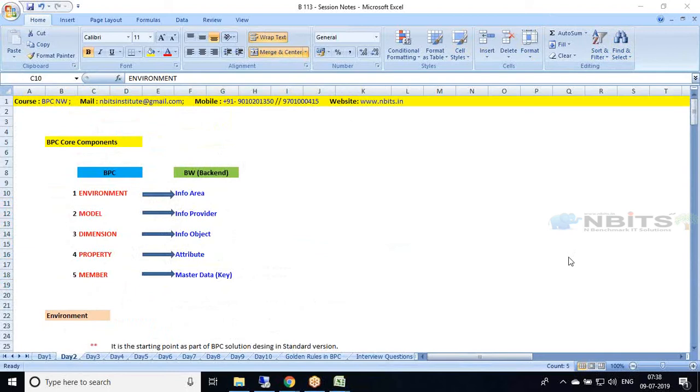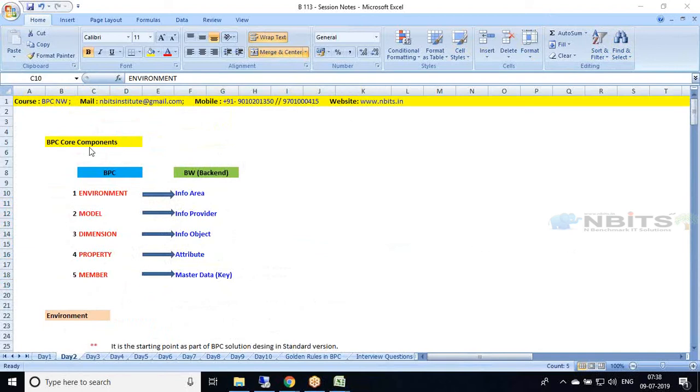But from a BPC developer point of view, maybe in a test scenario it is fine, but in real-time scenarios, for an organization, if you have multiple environments, it is more comfortable for the developer. Suppose we developed one environment and a new requirement came. I don't want to disturb the existing environment or the existing users. If I create a new environment, it will not disturb the existing set of users. Considering that, many times developers may go for a new environment.